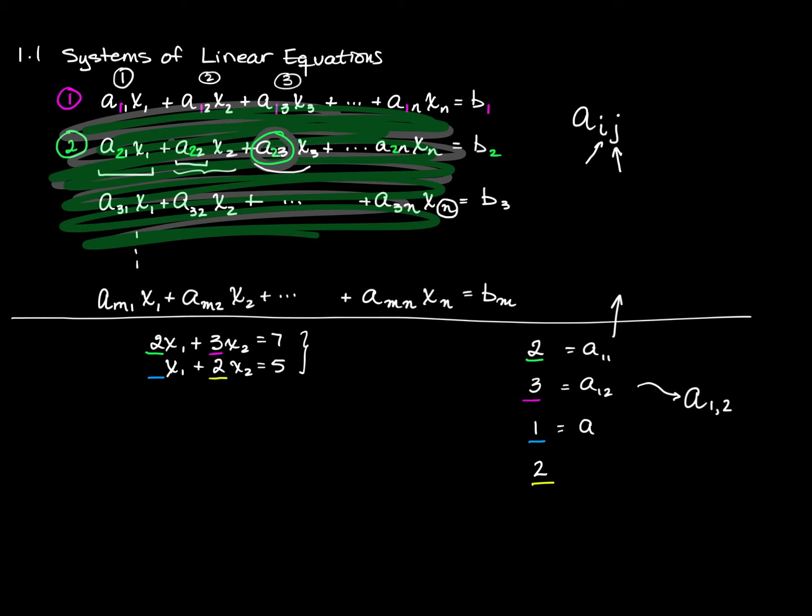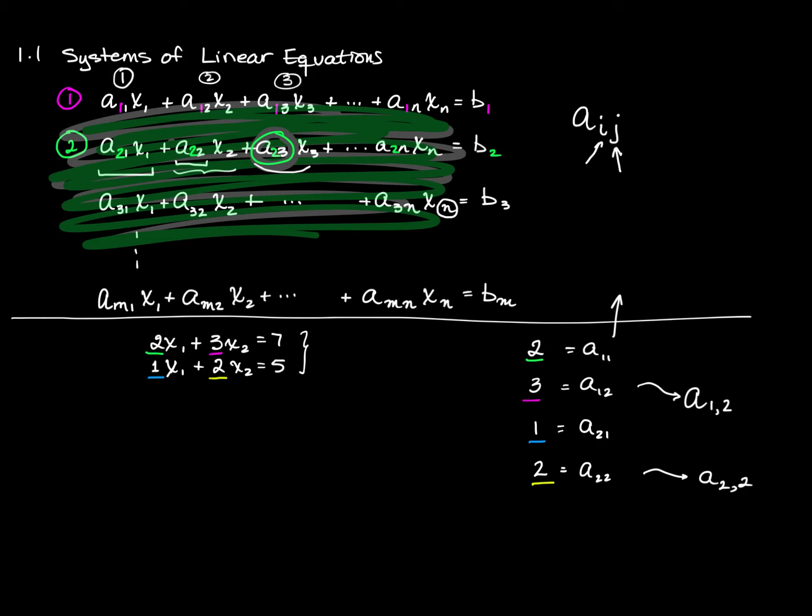This is my A sub 2, 1, because it's in my second equation, first term. Of course, there's a kind of an invisible one there. And the second 2, the yellow 2, is my A sub 2, 2. This stuff is pretty pedestrian, pretty tedious, and pretty self-explanatory, but this annotation is very common and can get a little bit confusing. Remember, this is not A sub 22. It has an equivalent, A sub 2, comma 2: second row, second column, or second equation, second term.